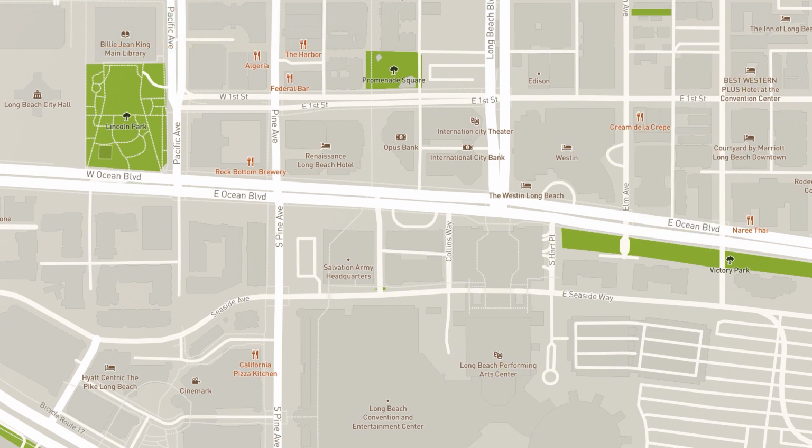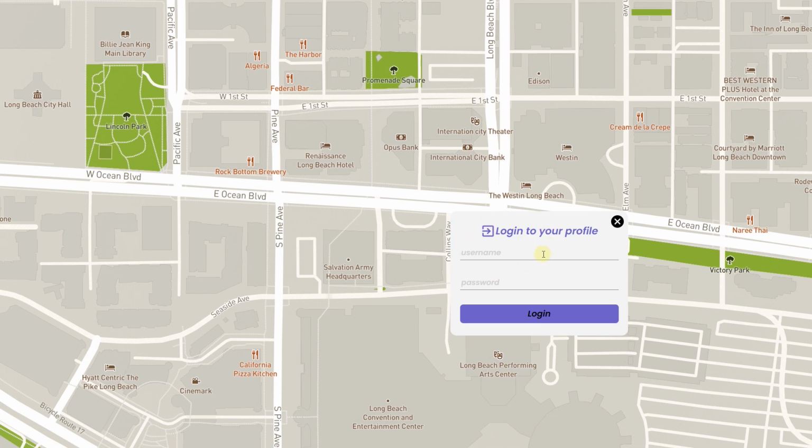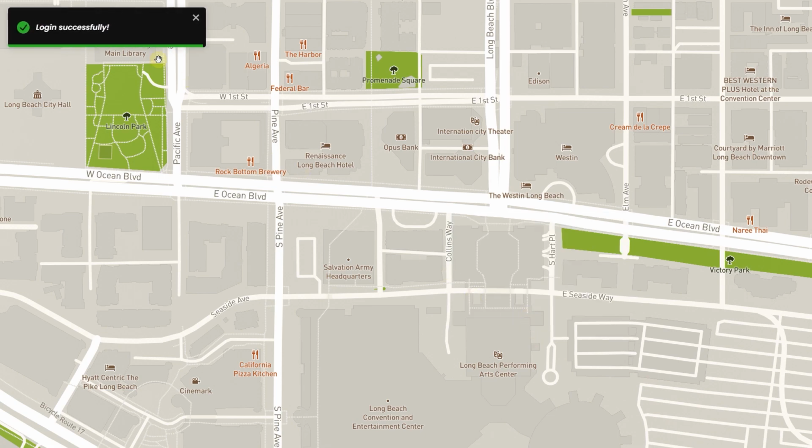Now I'm going to go to login and we're going to have this form. And sorry about the moving, but my screen is actually pretty big and I have to move the recording area a bit. So let's log into the account that I have made. Log in and you're going to see login successfully from the server here.